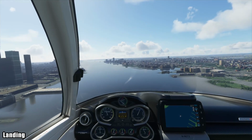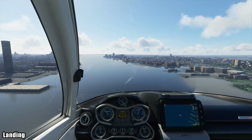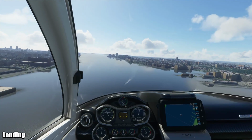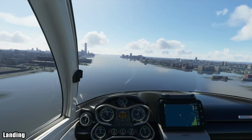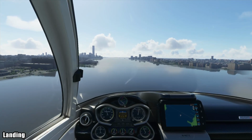And I don't think this is necessarily the way you're supposed to do it, but we're up pretty high, so I just cut the engine here at idle. And I'm kind of pitching down a little much, 5 degrees down pitch on the nose. Try to make this video short and sweet for you guys. I know you guys don't like to sit around and just watch me dawdle in the air. So let's go ahead and get down here.